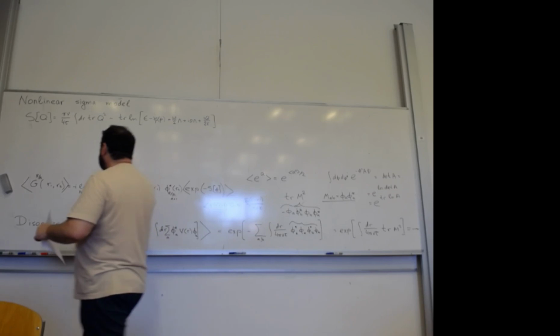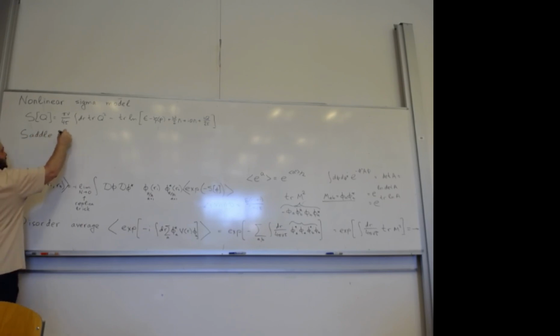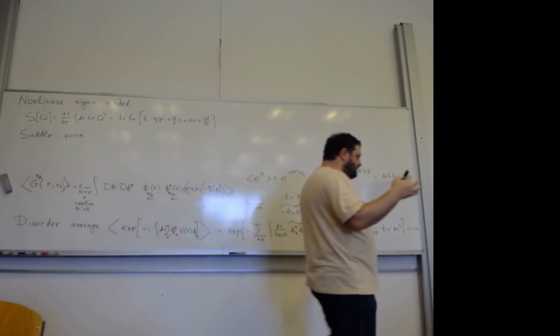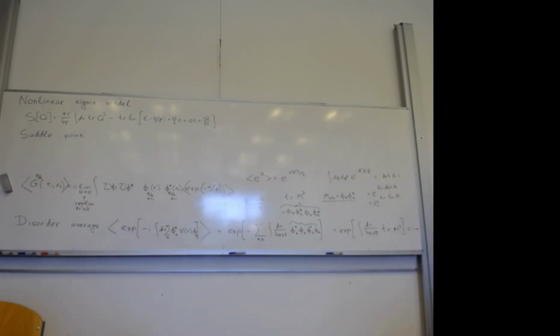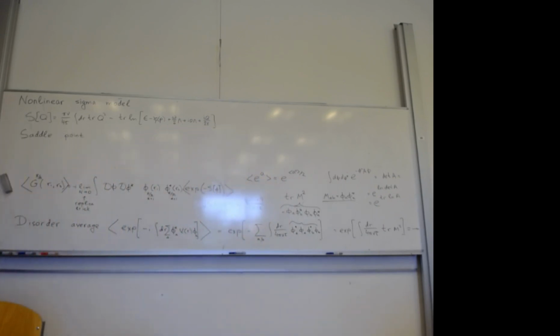So what we do first, approximation number 1, is called saddle point approximation. Strange name, actually. It means that we have an action, and you know in classical physics that anything tries to minimize its action. Whatever happens in our world happens to minimize the action. So let's minimize this action and see what happens.